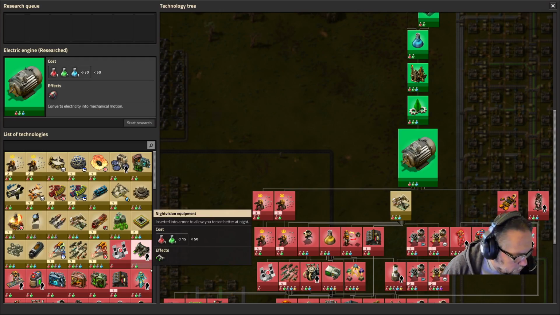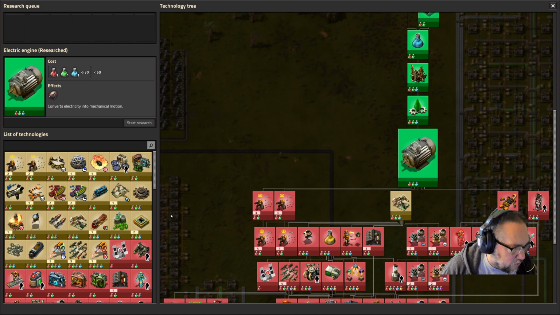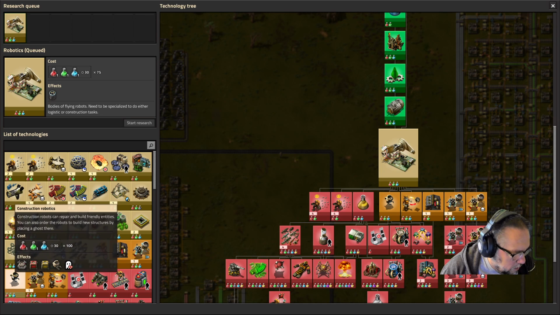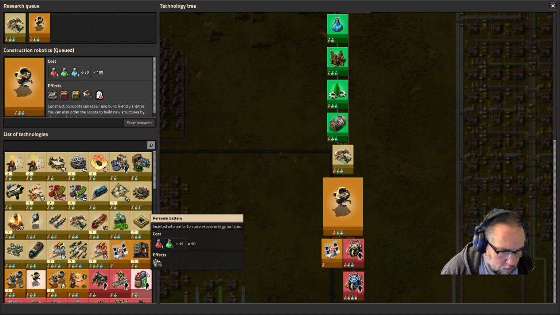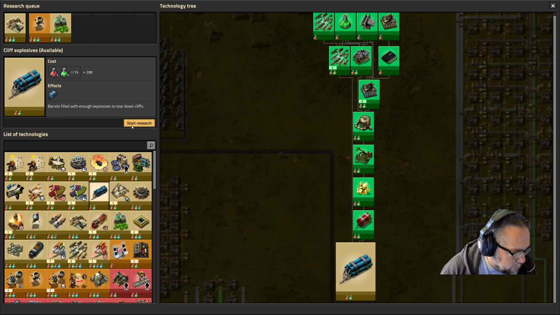Alright. Let's get uranium processing, because we're going to want to start making it. We're going to start at least processing it. We're going to want robotics, definitely, and we're going to want construction bots. And let's get the uranium. Cliff explosives, definitely.